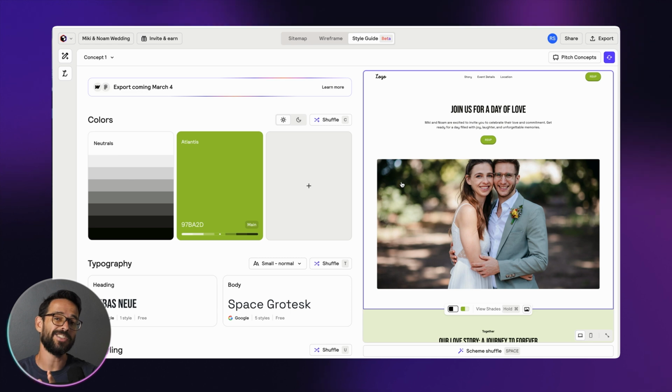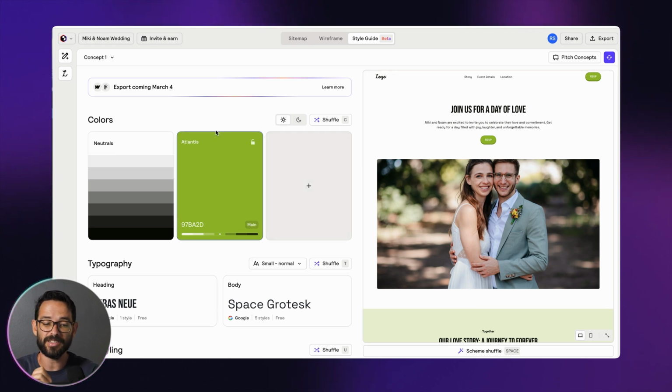Again, I suck at colors, and this just makes things so much easier for me, giving me good suggestions to get started with and making sure I don't do anything wrong. Because the most basic mistake I see beginners make is just picking colors that are not contrasted, so it's difficult to read the text, or they don't work well together. So the fact that Relume has a really simplified color selection is just a huge time saver.